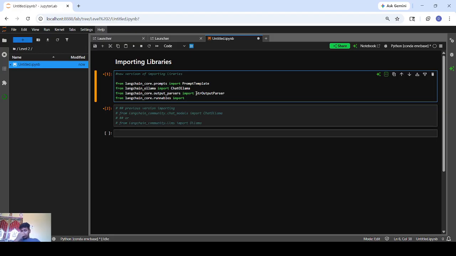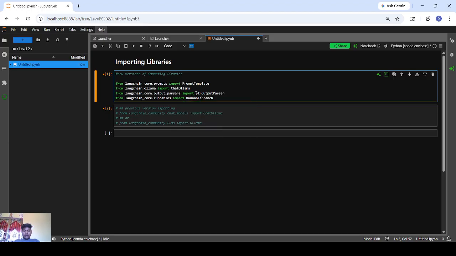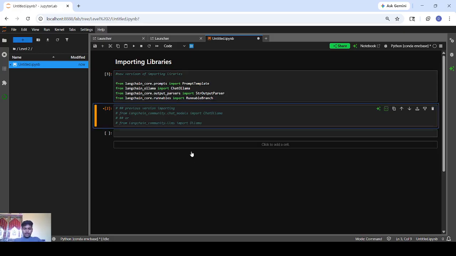Today we are understanding RunnableBranch, this function or class, whatever you want to call it. Okay, our importing of libraries is completed.